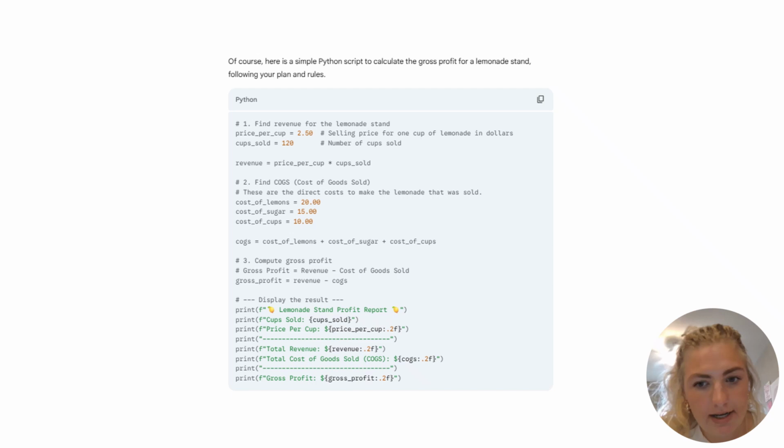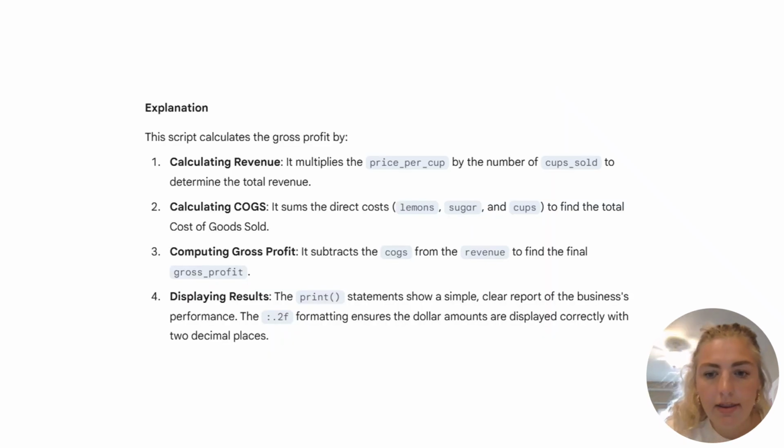the gross profit of a lemonade stand. And then finally there, they gave us some more clarity of each step of how to calculate that. So we would calculate revenue, then cost of goods sold, then compute gross profit, as we touched on earlier. So this brings us up to the next step of our DRIVER framework, which is validation. So in order to validate, we can run this code several times.